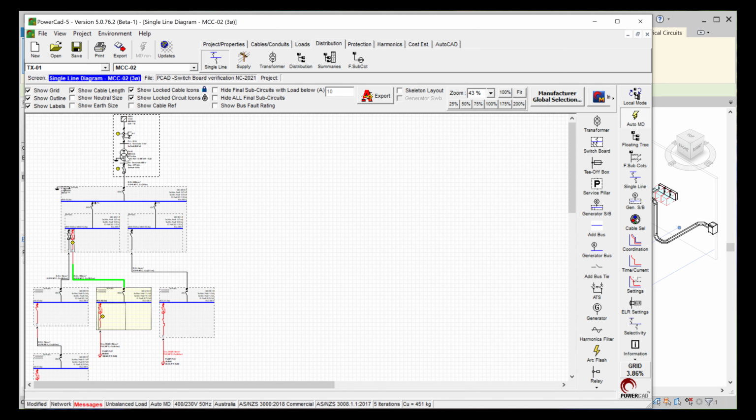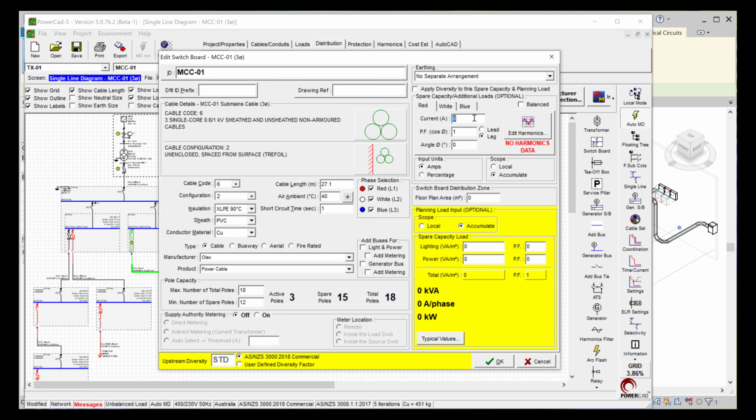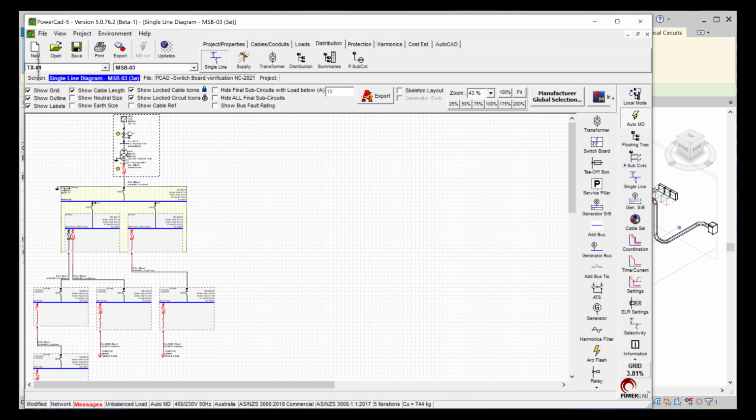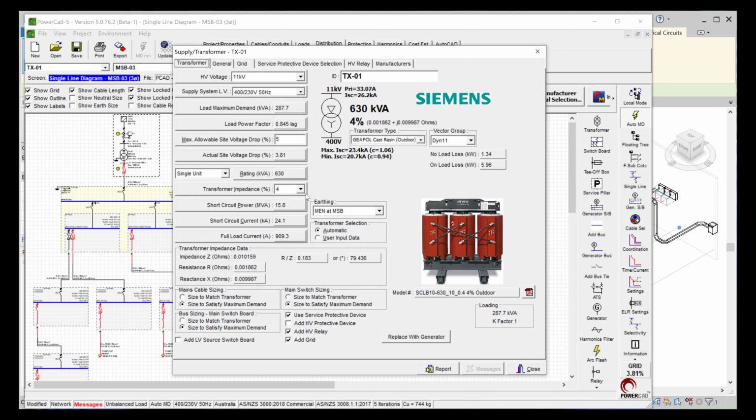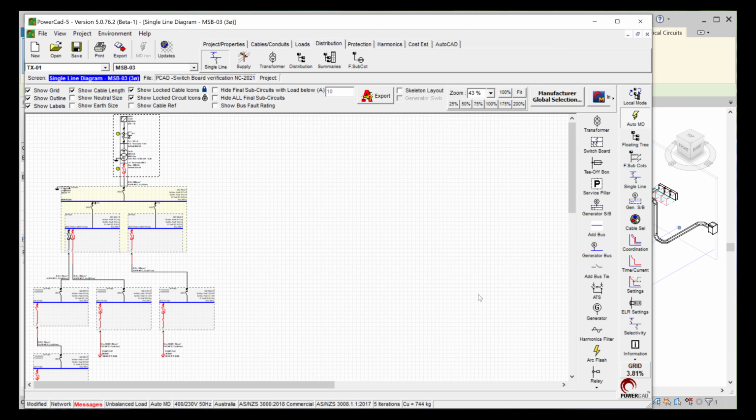And also for the voltage drop calculation, that will be affected by the power factor of the load. So if we just come back now onto another board, go edit, and we can add some more load to this one, say 300 amps at 0.9. OK, and we come back up to the transformer, and you'll see now that it's risen to a 630 kVA transformer, so it's automatically resizing the transformer as we go.